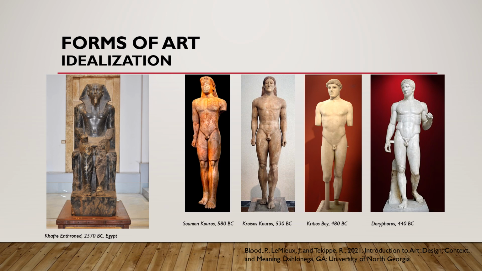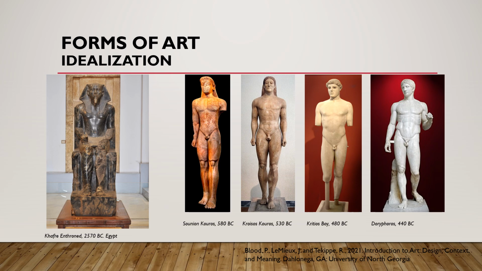Now, Kouros was an early Greek figure of a young male. Now you can see the Egyptian influence and the reliance on geometric shapes to define the contours of the bodies. Now, as we progress in time, that would be from the left to the right of those images, the figures start to become more realistic with more accurate body proportions. Critias boy is really the beginning of the classical Greek style. That's the third one. It's less rigid with the beginning of contrapposto, which is an asymmetrical pose.